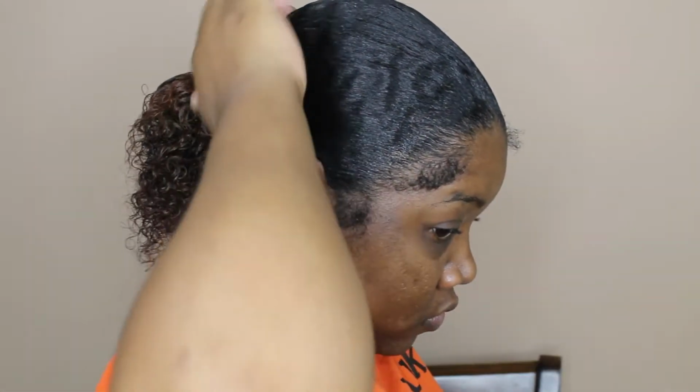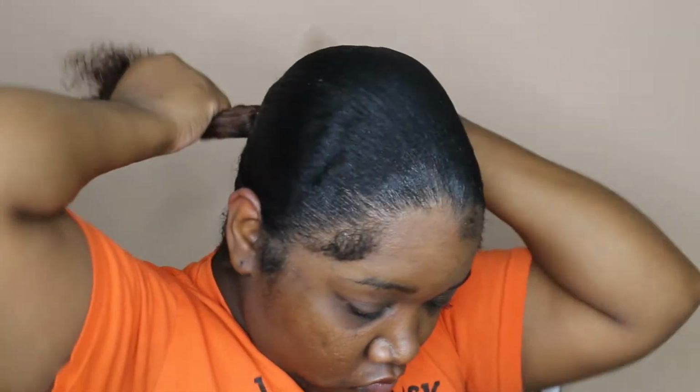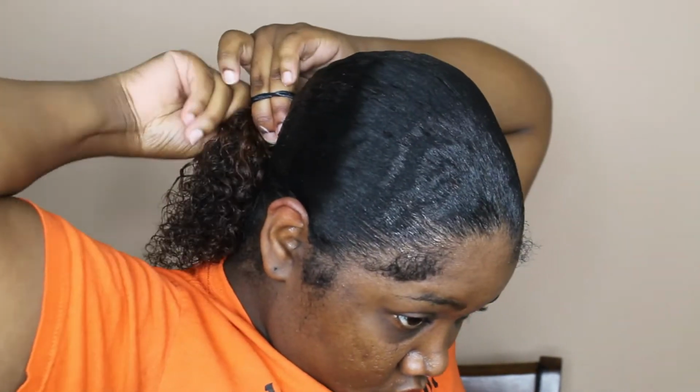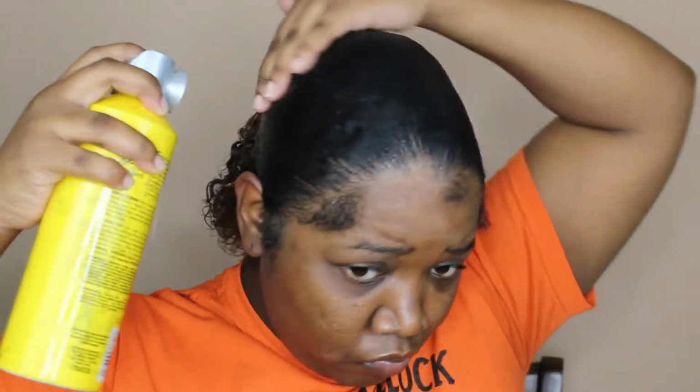I don't like to put too many products because then you have that whole product buildup, and I know how my hair just, as the style gets older, starts to look a hot mess. So I just do gel and mousse and some got2b spray just to hold things in place. But once I mold my hair, I wanted it to dry really well, so I did my hair around 12, and I didn't sit under a dryer or anything.